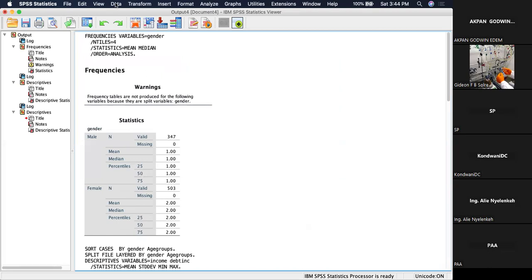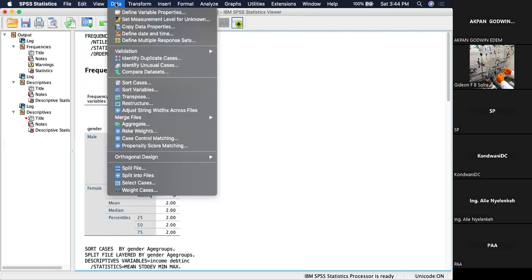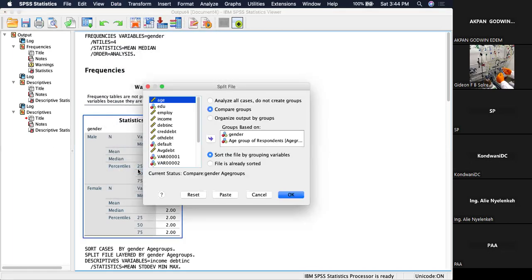If you don't want to see subgroupings in your analysis, you have to turn off the split file option. If I click on split file again, you've already said compare groups, so any analysis you're running is going to be split into the different groups that you've selected here. But if I don't want to see the subgroupings of my analytic output, I'm just going to switch this off.